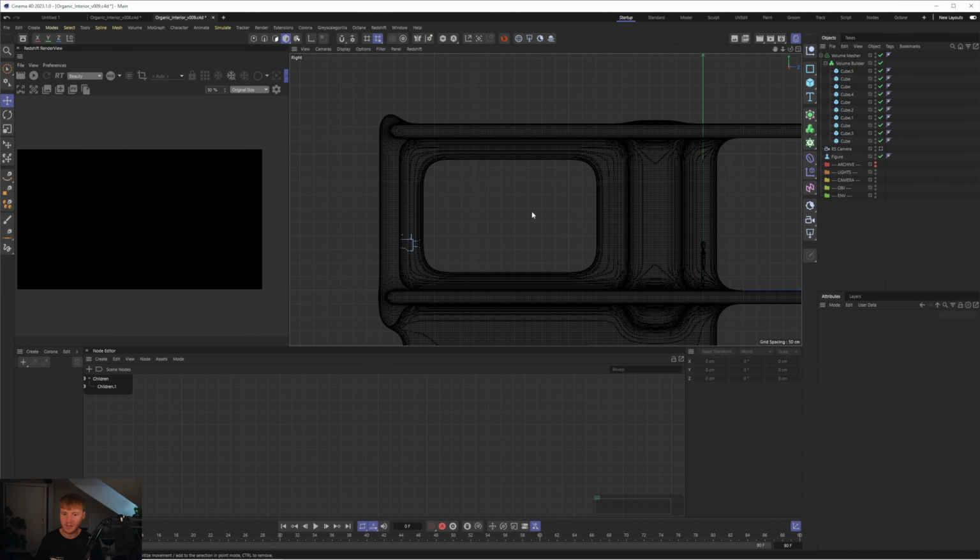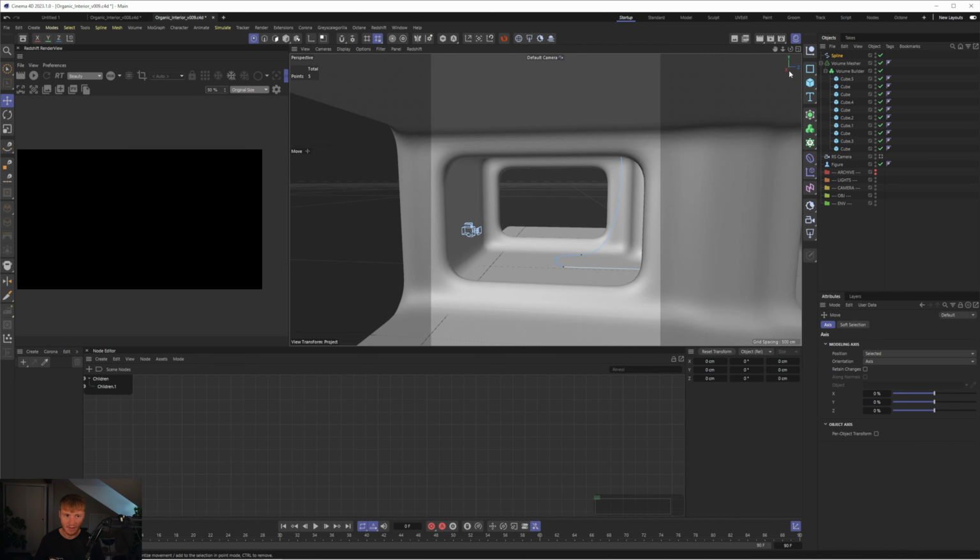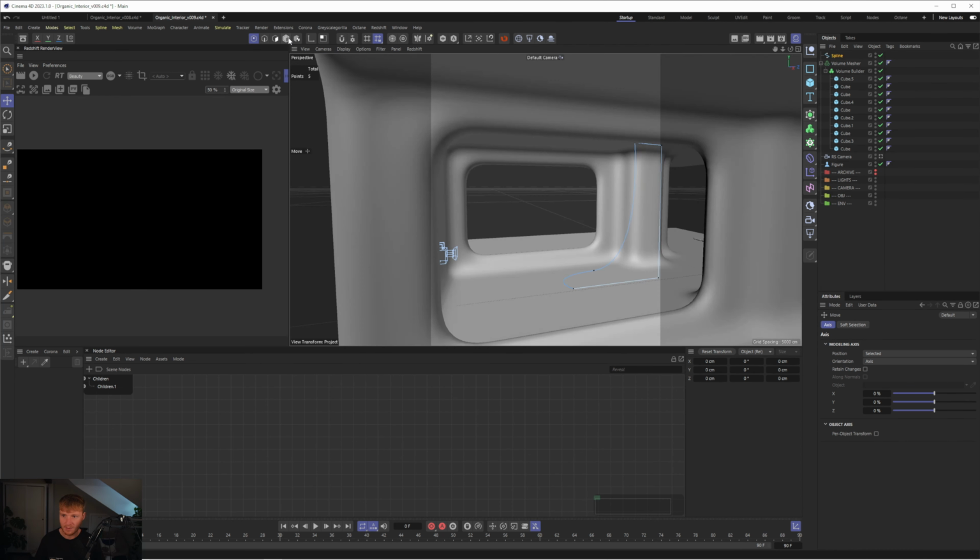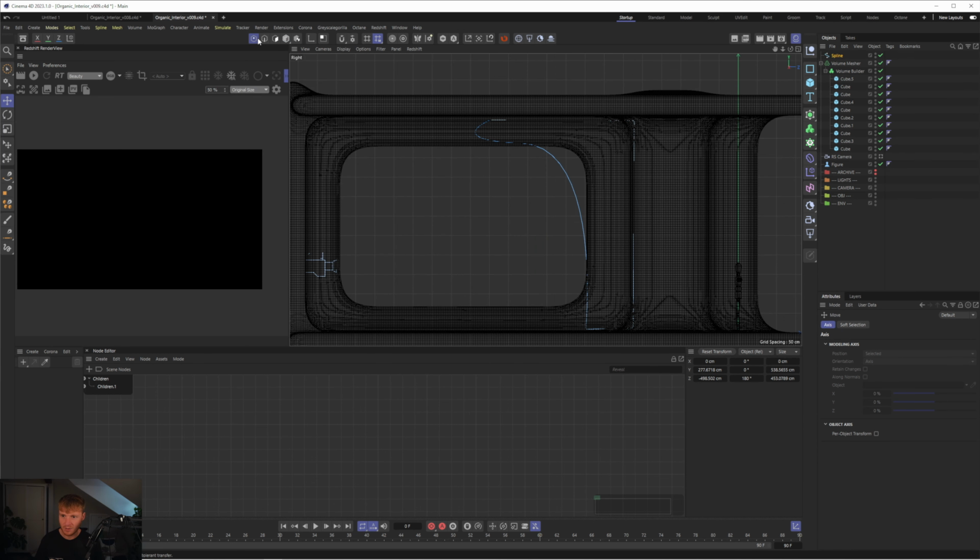So I'm going to go into the right hand side view down here, grab the spline pen and literally just click and make some points. And let's go for something like this where it curves like so, and then we'll just finish that point there. Let's have a look at this, and I'm actually going to flip this because I realize I've done it the wrong way. Let's have a look at that, and I'm going to go back into point mode and maybe just pull this out and exaggerate that a little bit.